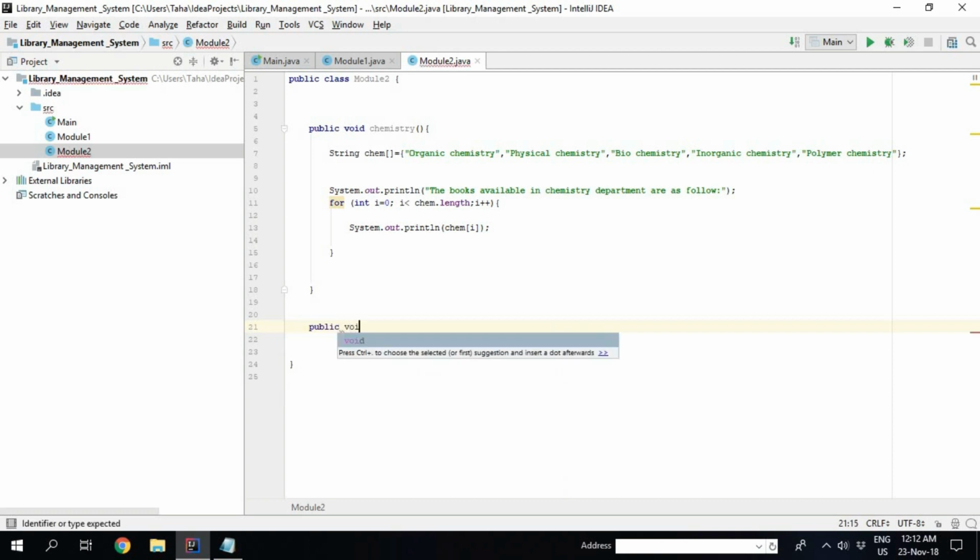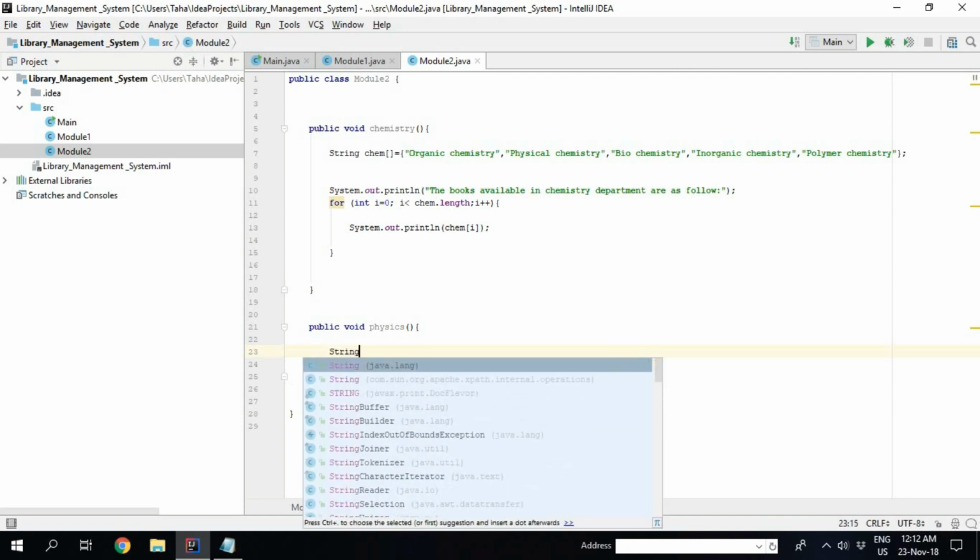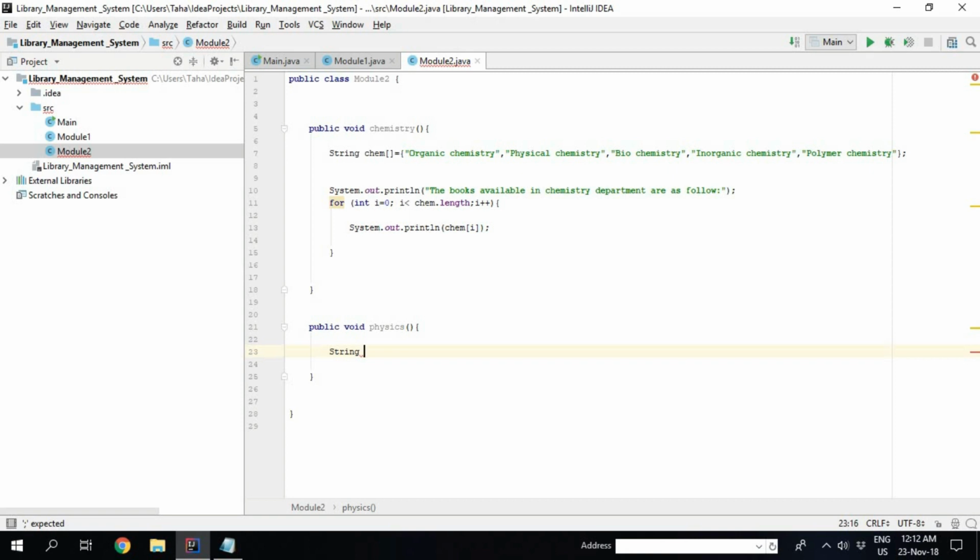The second department, with the name of physics, should be the second method of this class, public void physics. You have to create an array like before, like chemistry. This time the name is phy, and it must be a string array.